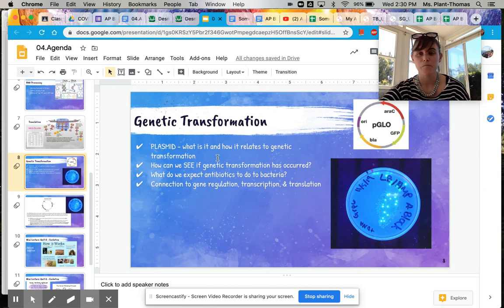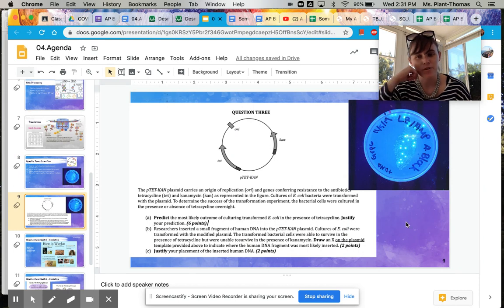see any glowing. So for example, if we had a plate that had arabinose, and we had put the plasmid in the bacteria, you'd think now the bacteria is going to glow, but we still wouldn't see any glowing. We'd see plenty of bacterial growth, but we wouldn't see any glowing because we hadn't selected for only the bacteria that had the plasmid. Okay, and then that is related to this free response question.